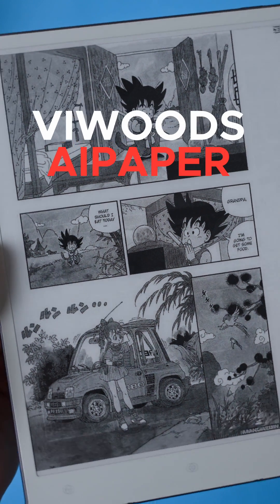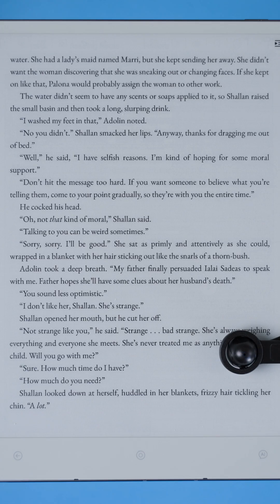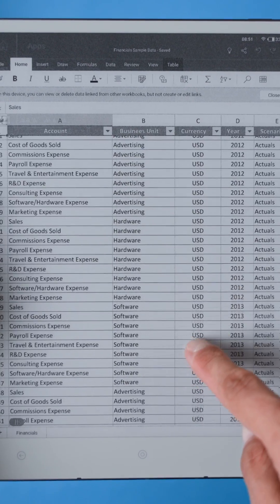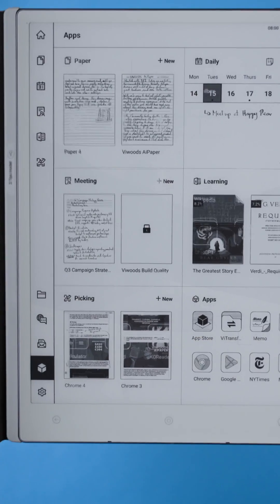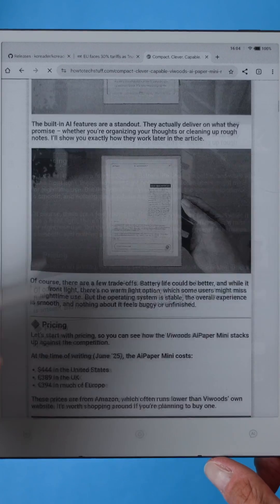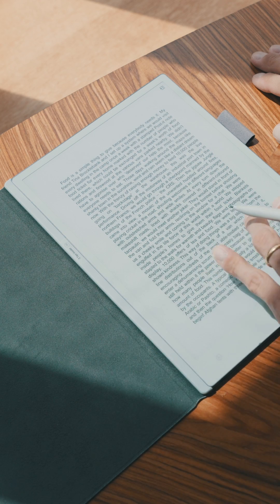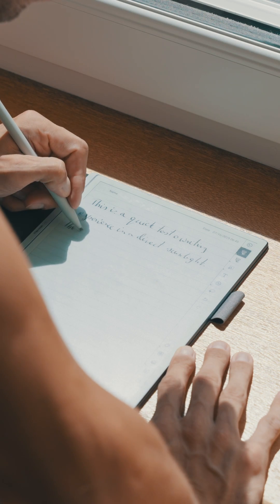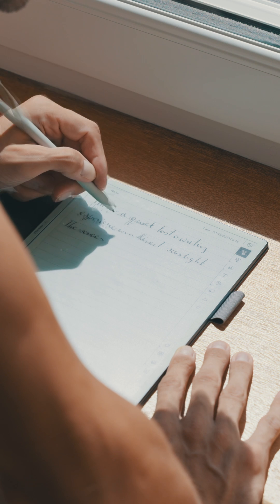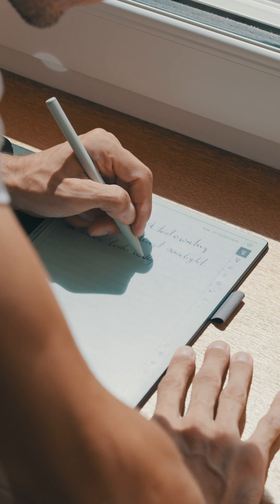This is an ultra-thin and super lightweight device, making it one of the most portable 10.5-inch e-ink tablets right now. I can confidently say it's a great device, especially as a companion tool for professionals. The large screen is perfect for reviewing drawings, diagrams, and long documents without having to scroll too much or dealing with eye strain. The clarity and contrast of the Carta 1300 display stays excellent even under bright light, which is fantastic for fieldwork.